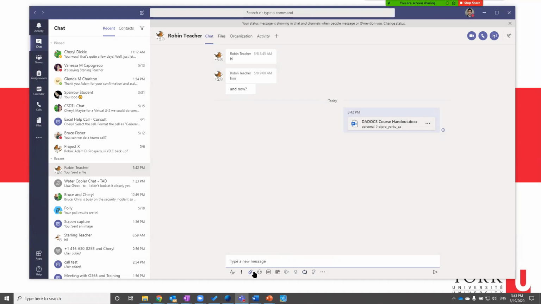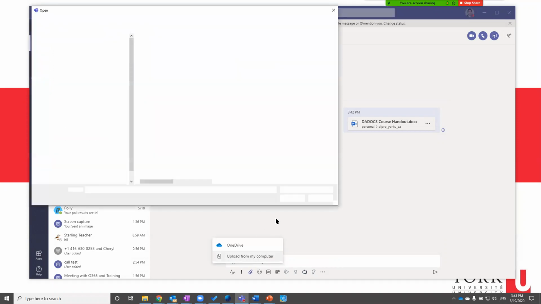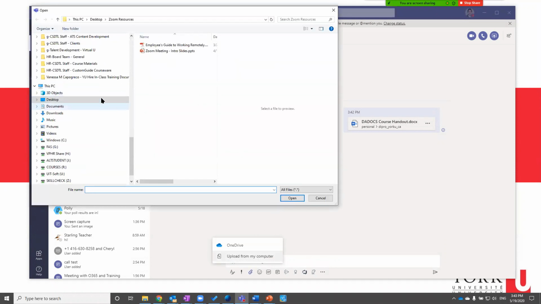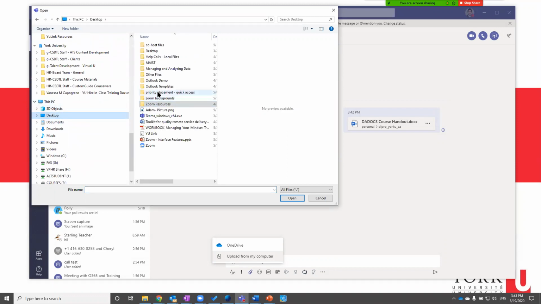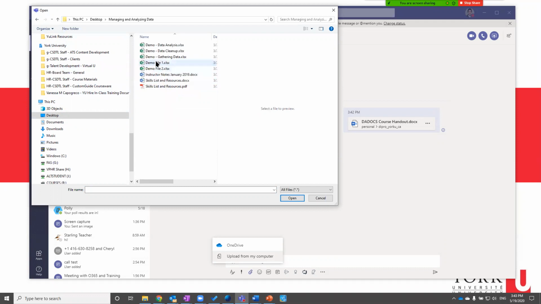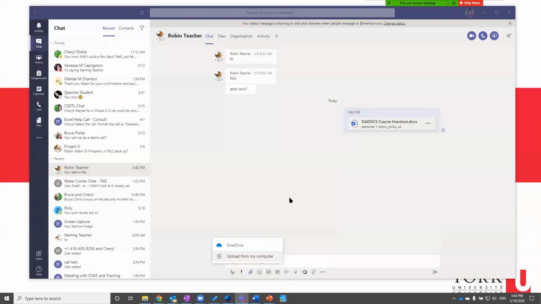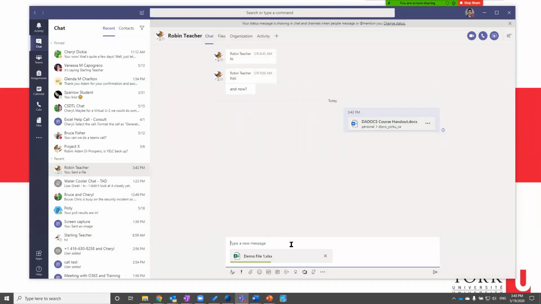Let me actually try a different file just to really show you what the typical procedure would be. So I'm going to go down to my desktop. I'll go into my files over here, and I'm just looking for something that I can use here. So we have this. I'll upload this demo file there. I'll click open, and it's going to upload the file.